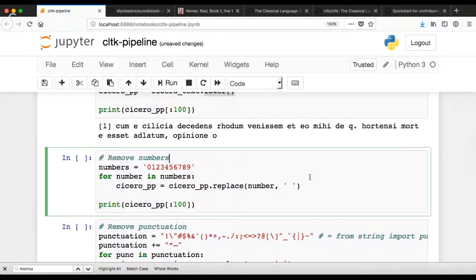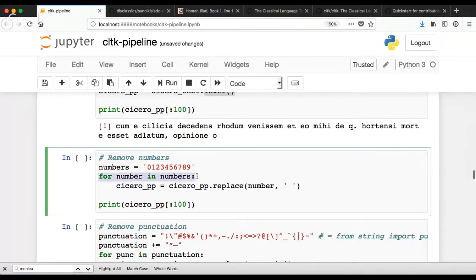As I said, we don't want numbers. There are many ways in which we can find and replace numbers in Python strings. I just gave one here. We can create, say, a string that has all the numbers. Strings, like many things in Python, are iterables. And what I mean by that is you can create for loops over strings that will go one number at a time, 0, 1, 2, 3, etc. And take action on each element of the string one at a time.